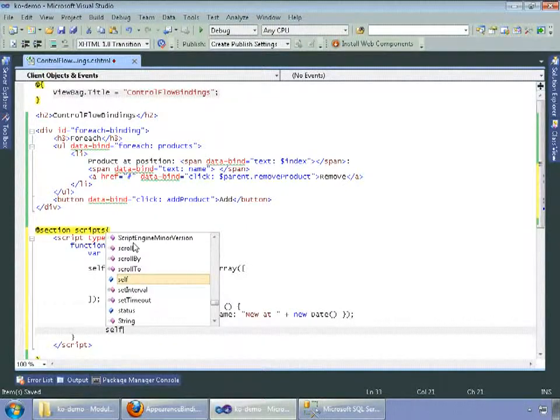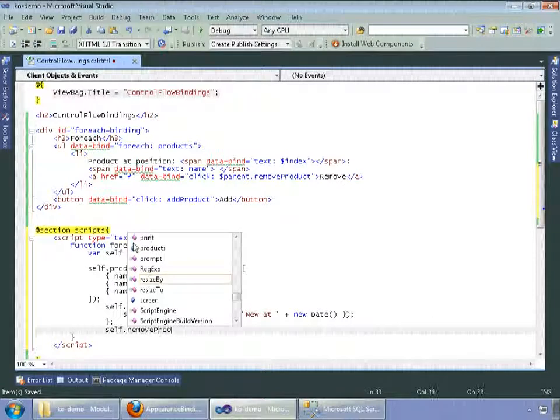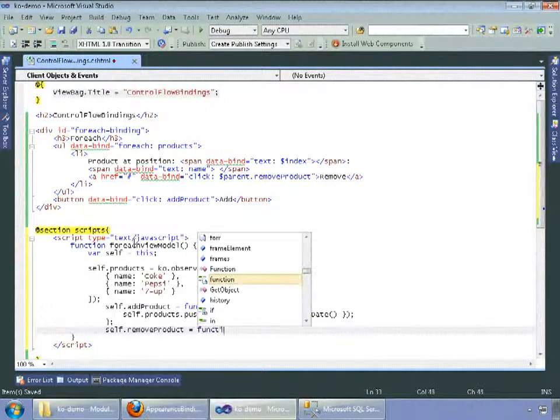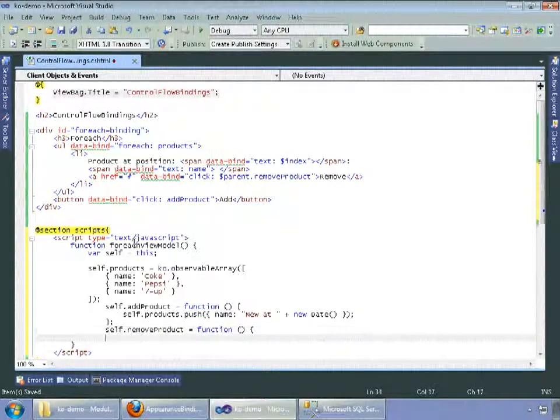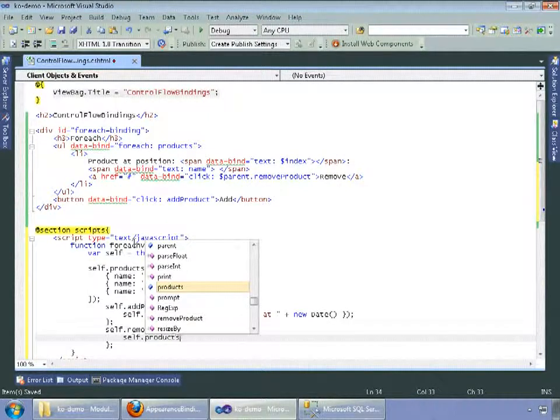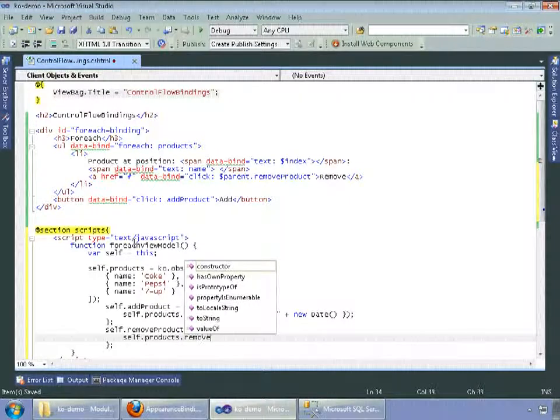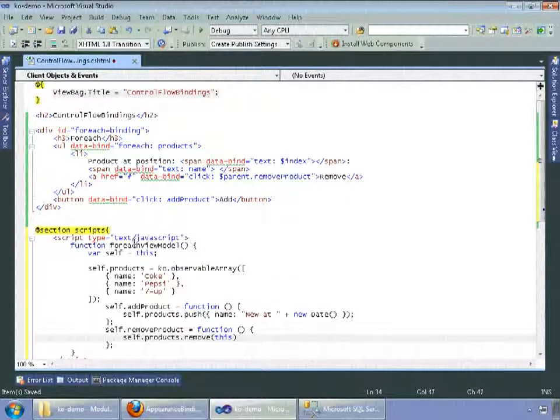The last thing that we need to make is our remove product function. And we want to do self.products.remove. Save this. I don't need that one there.